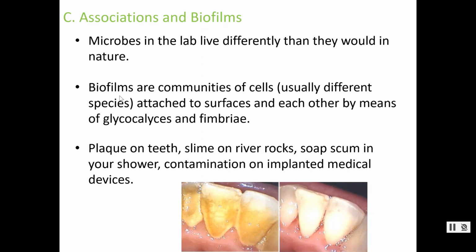Now, a biofilm is defined as a community of cells, different species, so not just one species, but a lot of different species, all living together, attached to surfaces, attached to each other by means of those glycocalyces and those fimbriae that we learned are structures used for attachment. Biofilms are important because in developing countries, they lead to most of our diseases. Examples of biofilm include the plaque on our teeth.